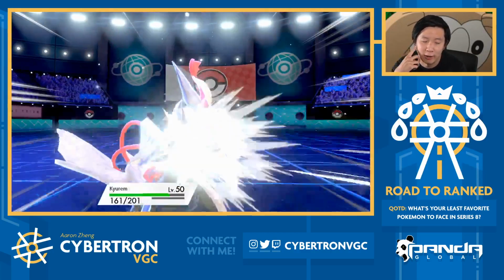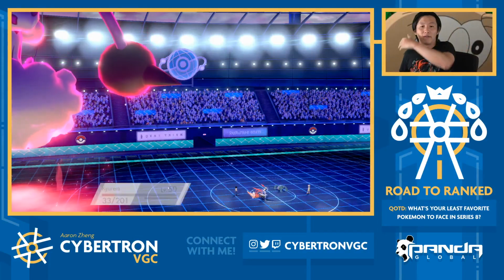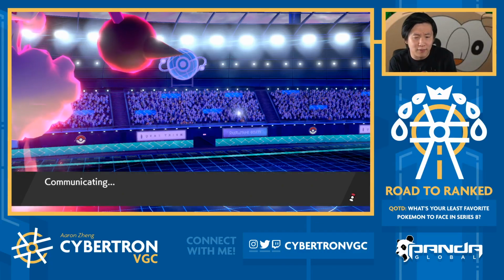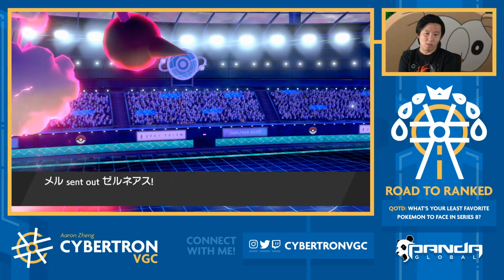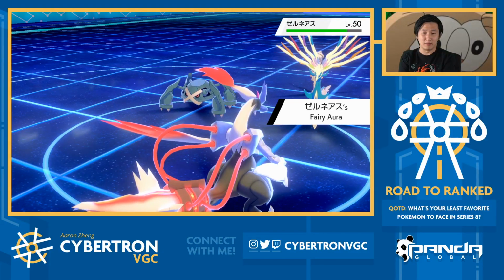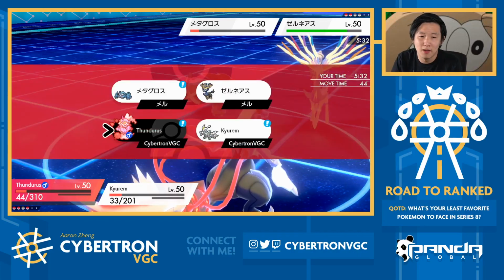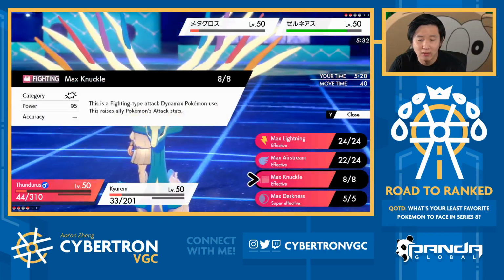But they're actually going to go for the Iron Head, which makes sense here. But yeah, you can see how good the screens are for us here as we survive. Hail stops, so I can't spam Blizzard. I guess my only fear here now is if you have Bullet Punch on that Metagross. That would be scary, actually. Still have screens up. Got Ferrothorn waiting in the back.